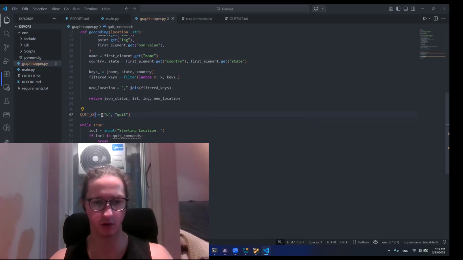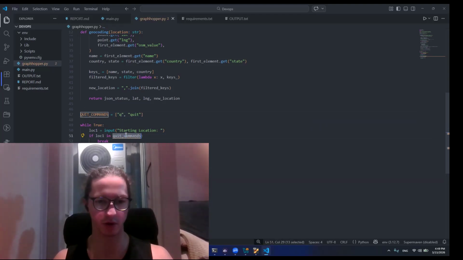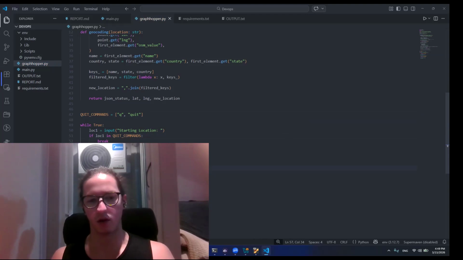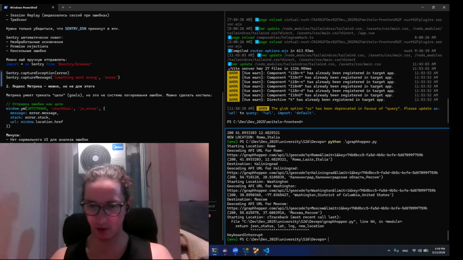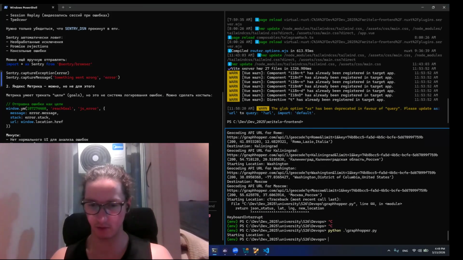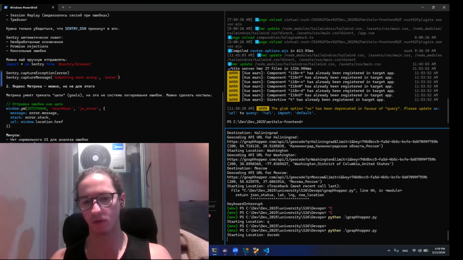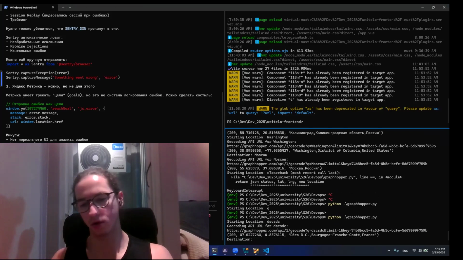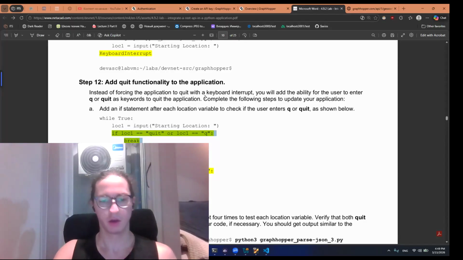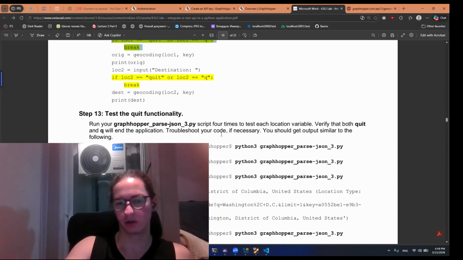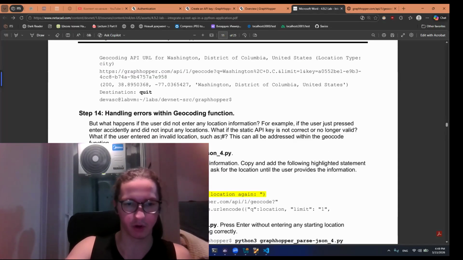Actually, quit commands is a constant variable. Looks a little bit better. And it works. It still finds something, actually. Quit. Yeah, there's the quit functionality. Yeah, it works. It works.